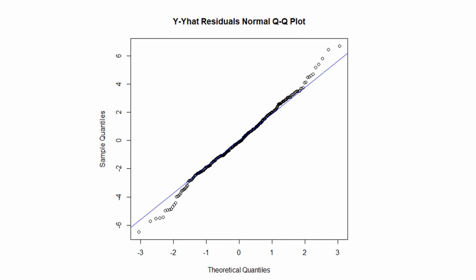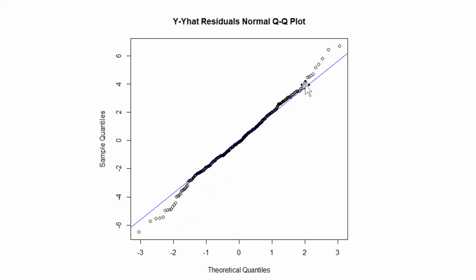Now both programs will give you diagnostics for model checking. With continuous outcomes, the Bart model technically assumes normally distributed errors, although it is fairly robust to violations of the assumption. One diagnostic reported by the program is a normal QQ plot of the y minus y hat residuals. It looks like this. The quantiles for a normal distribution are listed on the x-axis, and the observed quantiles for the residuals appear on the y-axis. The data points should roughly approximate an increasing straight line across the plot, as indicated here by this blue line.